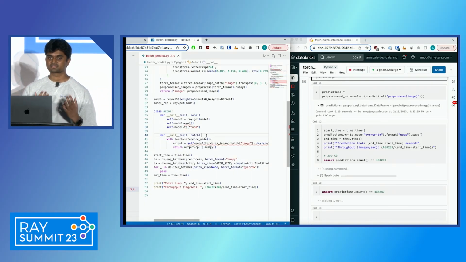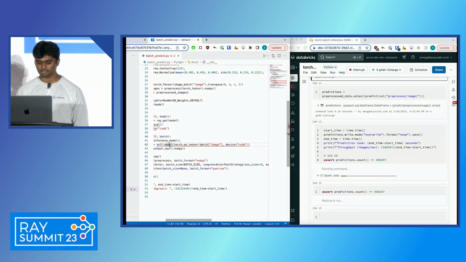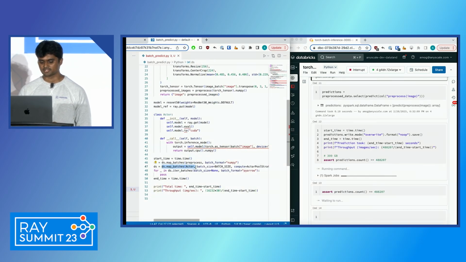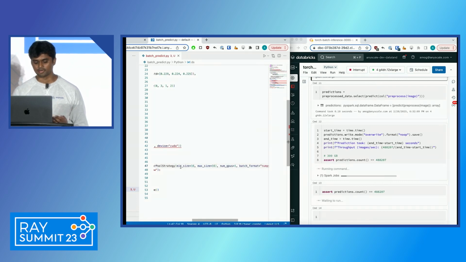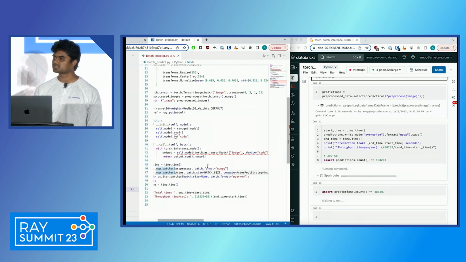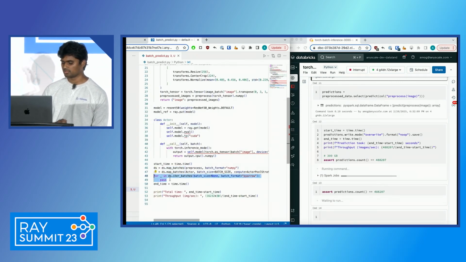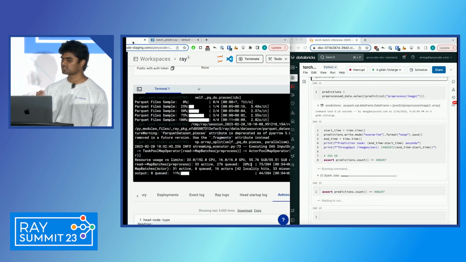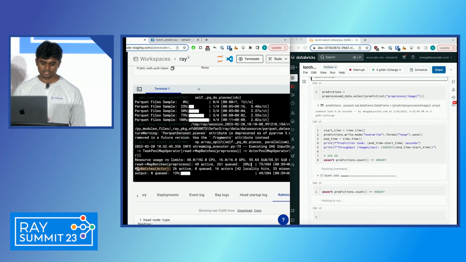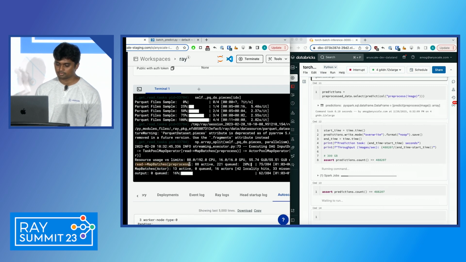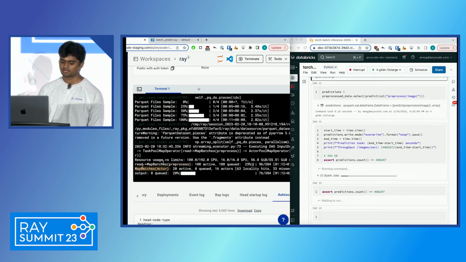As part of the state of the class, we load in a pre-trained model, and then we can do inference on batches, just passing the batches through the model to get predictions. And because we have 16 GPUs in our cluster, we can specify that we want to use 16 GPUs, and we stitch the entire thing together as a Ray Data pipeline. As you can see, it's churning away, concurrently doing both the pre-processing on CPUs as well as the inference on GPUs.